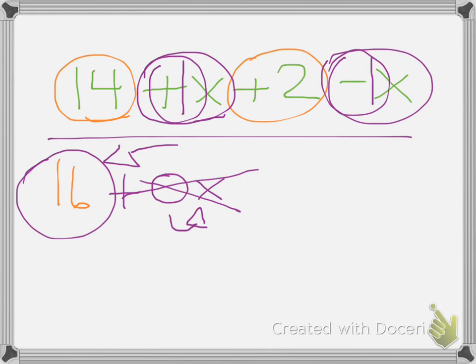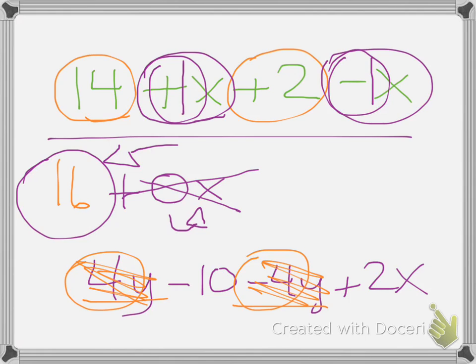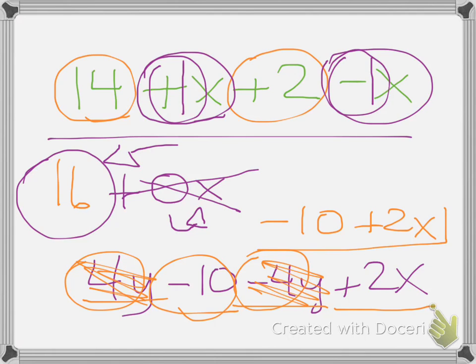So sometimes you might have 4y minus 10 minus 4y plus 2x. This is the same kind of thing. My 4y and my minus 4y are alike, but because it's 4 minus 4, that turns it into 0y, which means that completely goes away, just like what we do when we do those in equations. So I'm left with my negative 10, that's a constant, and my positive 2x, that has a variable. Those are not like terms, so all I can do is write negative 10 plus 2x, and then that is my answer, and I don't have any y's left because they canceled out.